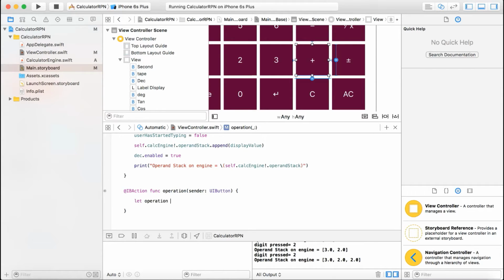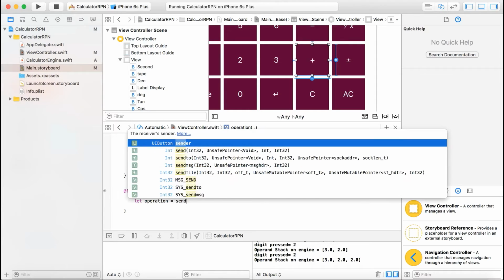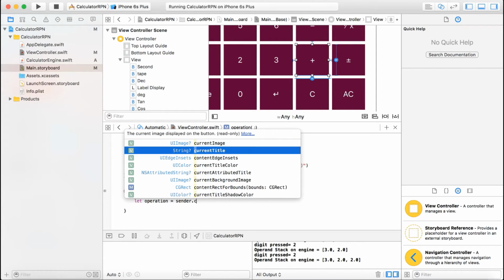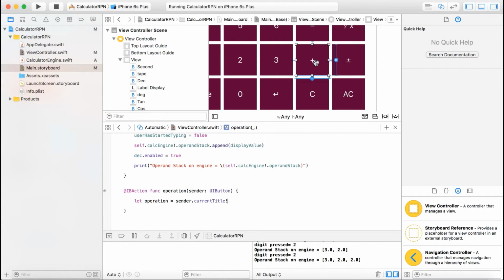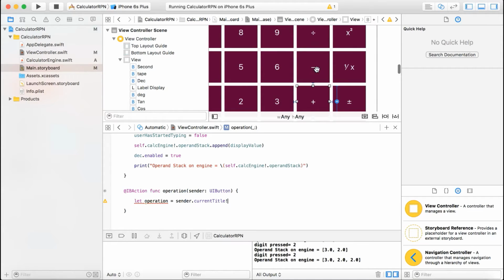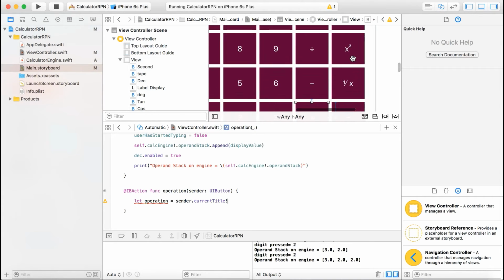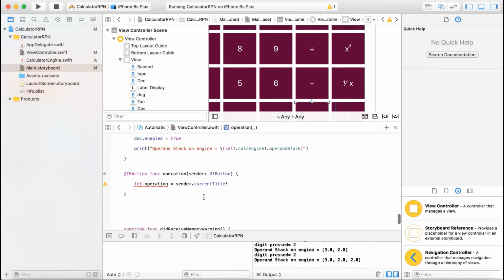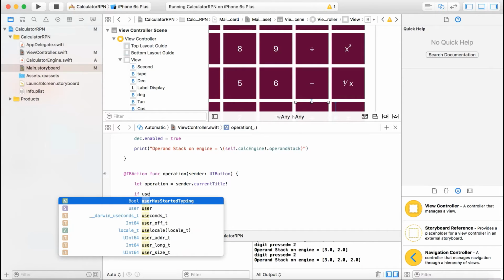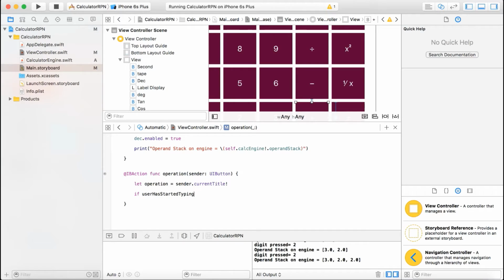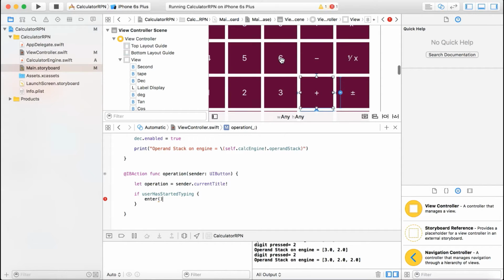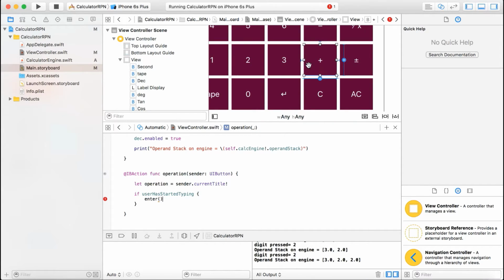I'm going to do let operation, and we're going to do sender.currentTitle. What this will do is get the labels, as you can see, whether it's plus, minus, divide, x to the power of 2, etc. So we're going to get that, and then we're going to create an if statement, and we're going to say if user has started typing, it's going to be the enter. So the user will do, for example, 6, enter, 3, plus.